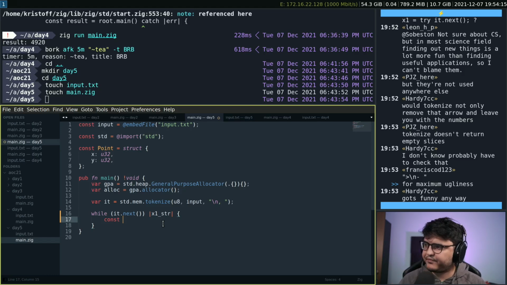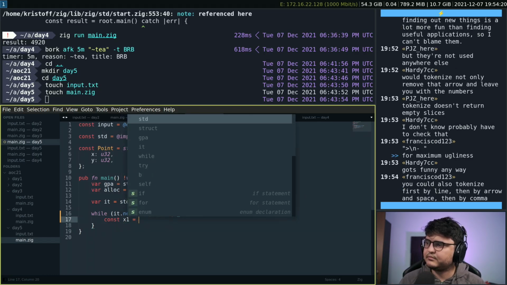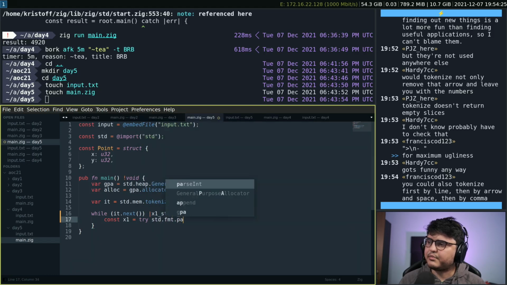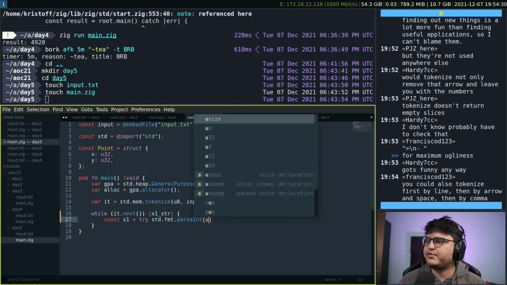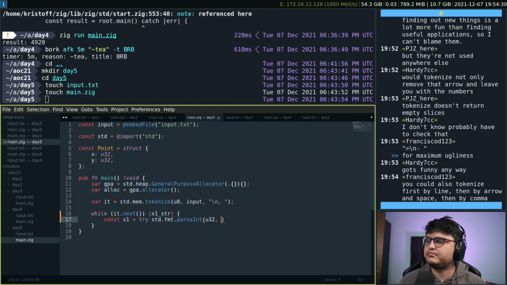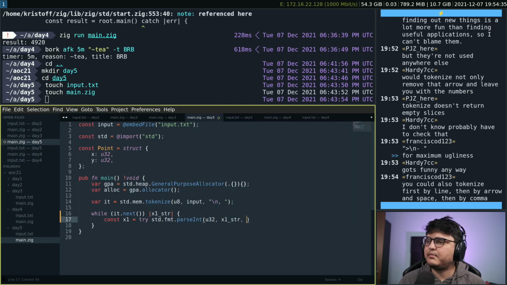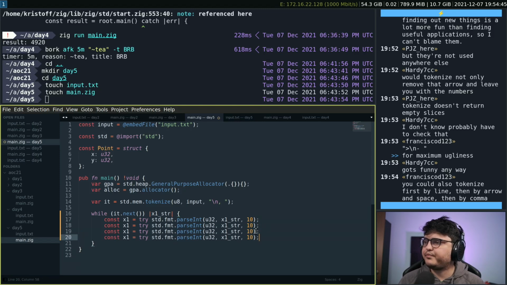Okay, so x1 is going to be try std.fmt.parseInt. We said u32s. Okay. x1 string, base 10. Then we do the same with x2, y1, y2. And in the middle, we skip the arrow.